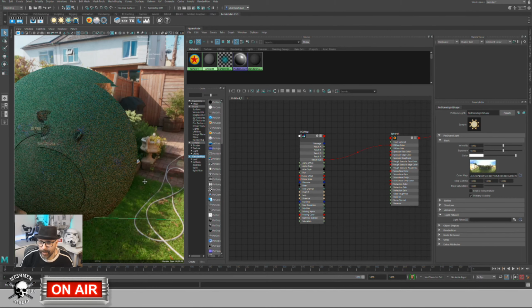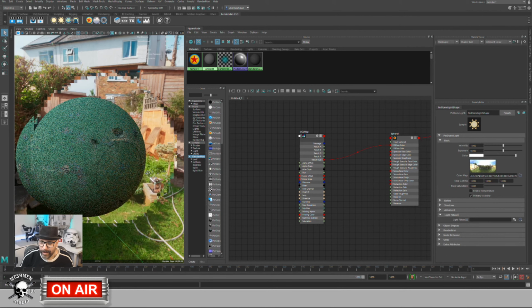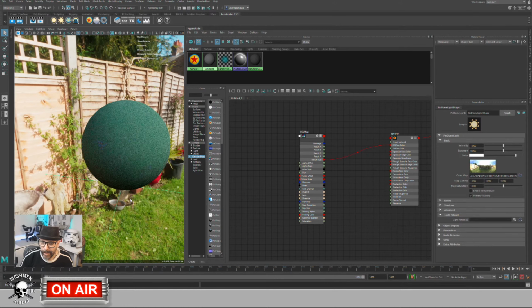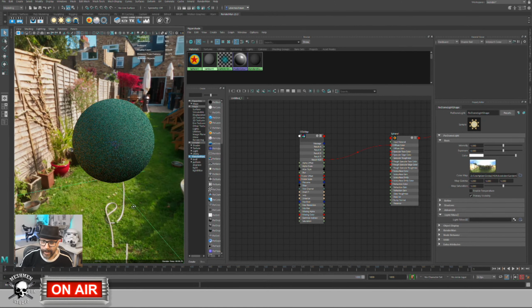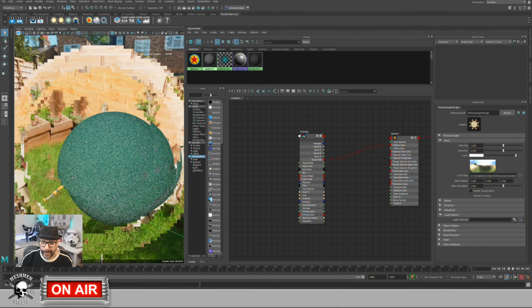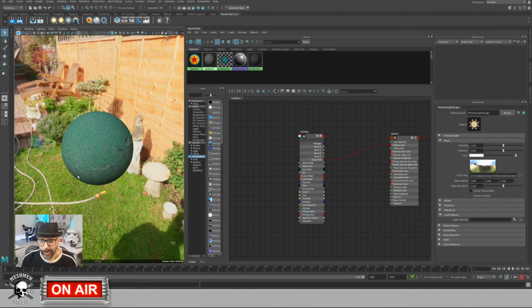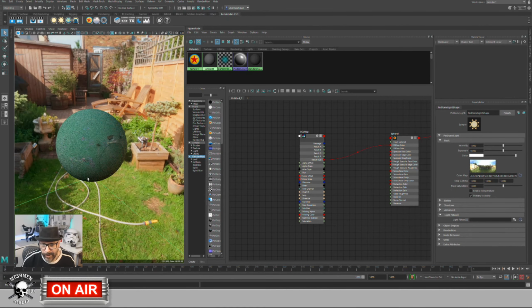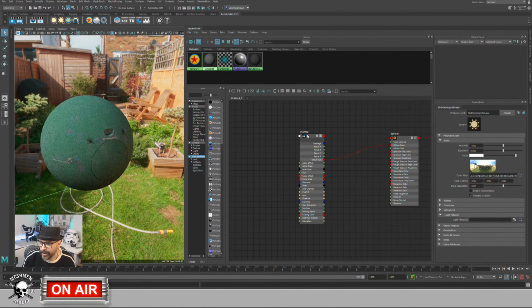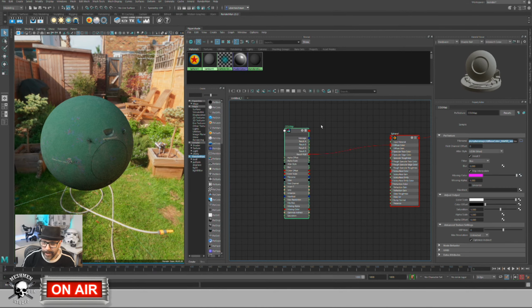So this is actually my back patio, my garden that we see here in my HDR. I went out and took an HDR earlier this year under the lockdown here in Windsor, and I filmed it with my camera, tracked it, and inserted this sphere into it just to have something to demo. I've already made an ACEScg tutorial, so this is a recap of how to use ACEScg with lookdev.